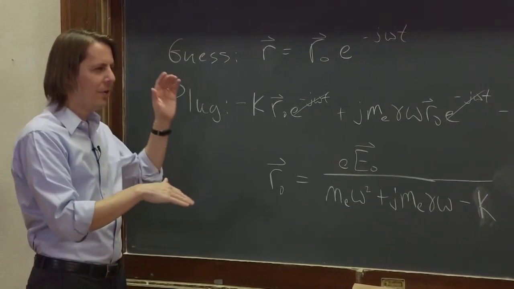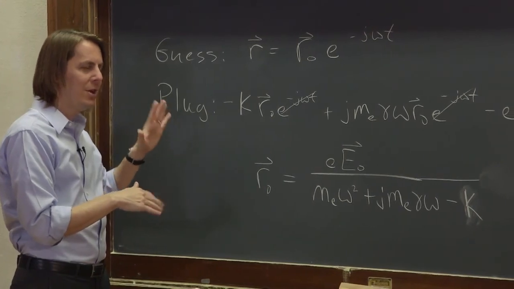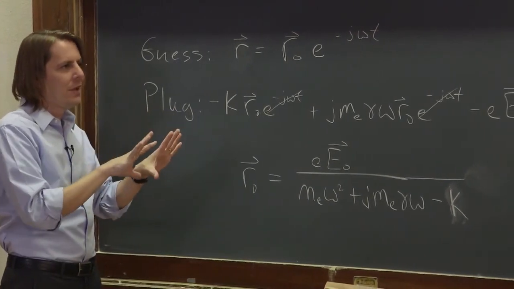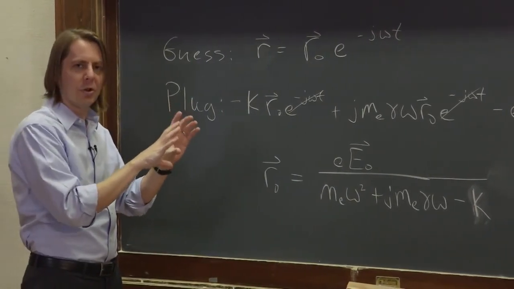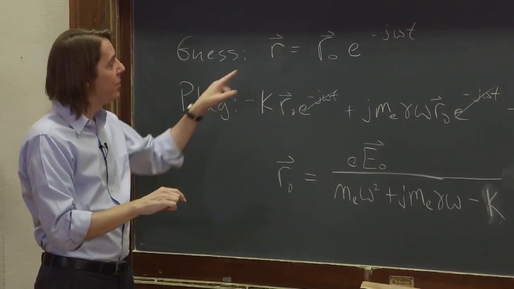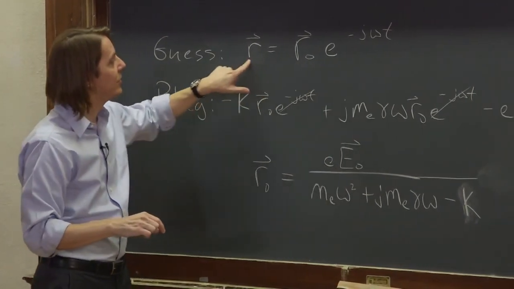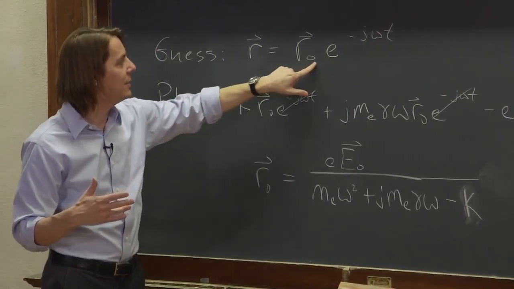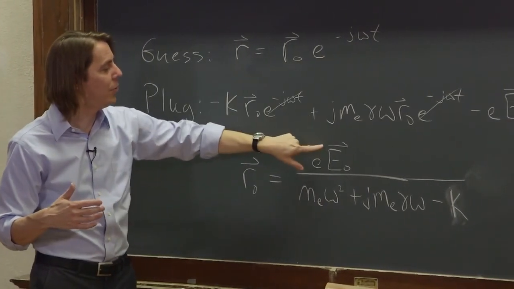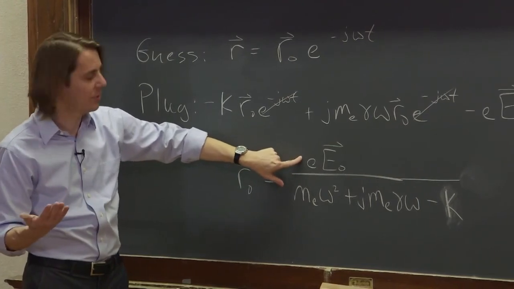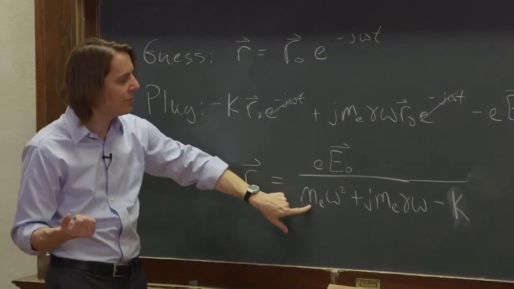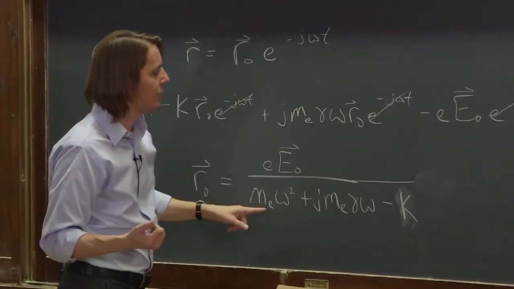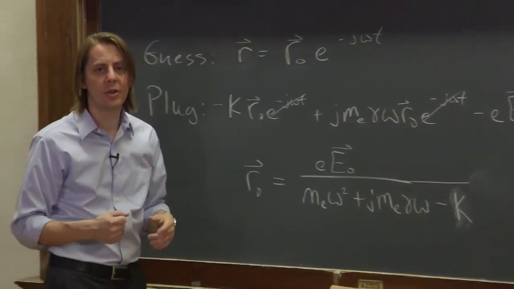We know that if an electric field oscillating at omega hits the material, its negative electronic charge is going to move with position like this. It's going to oscillate in time also at omega, the same as the drive frequency. And the key is this tells us the amplitude. It depends on how hard you drive. It depends on the charge, which is just negative e. It depends on the mass of the electron, the frequency you drive at, and the spring constant, just like a driven oscillator.